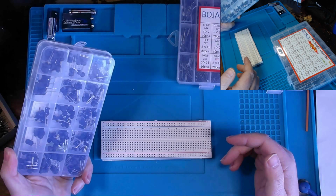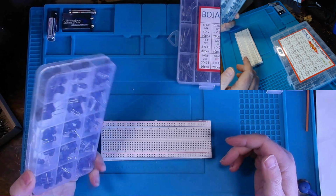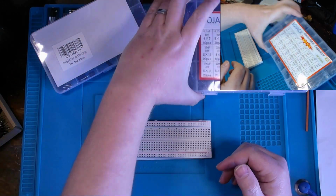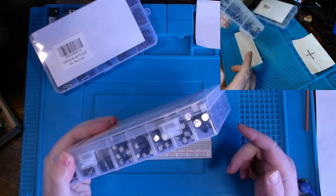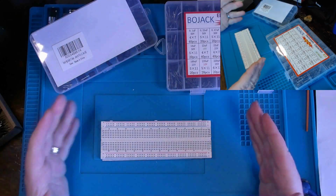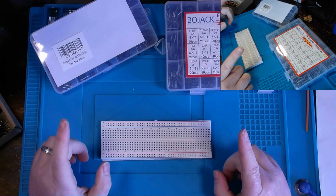So if you have a box of inductors handy, assorted inductors, I suggest getting that out, as well as capacitors and their purpose in the DC circuit. So without further ado, let's get started.